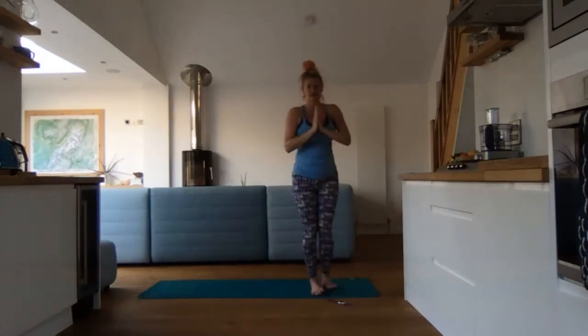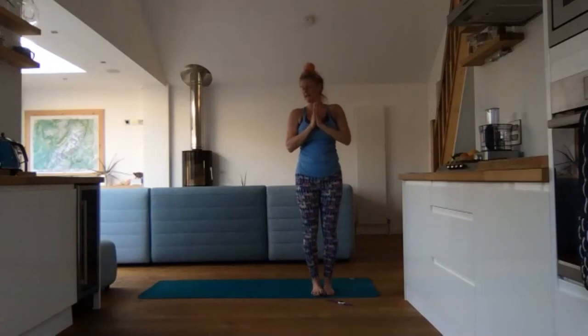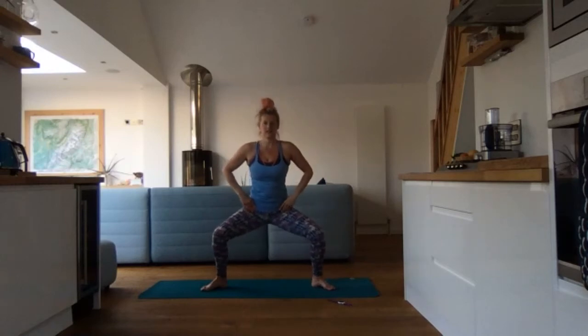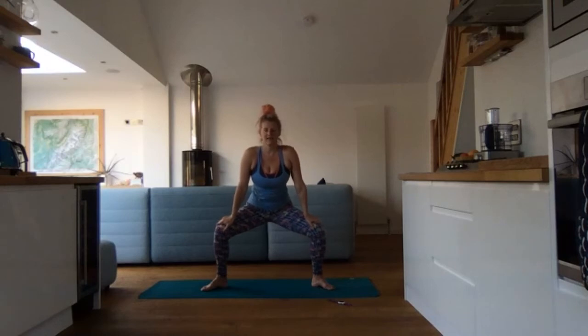Then take a turn on your mat so that you're sideways on your mat. Now take a nice big step. And then turn the toes out and come down into goddess. Now from here, we're going to put our hands onto our knees and we're going to stretch out through the hip and the side body.